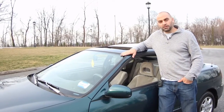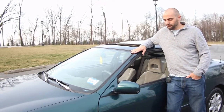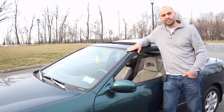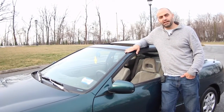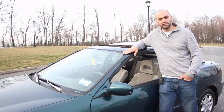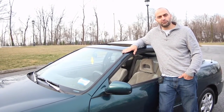This car belonged to Liz Marcus. She is the original owner, bought it off the showroom floor, and was in a pretty committed relationship with it. This car was purchased in 1996, and it's now 2017, and she's had it this whole time. She did not replace it with another car, so she did not leave it because she found something better. She left it because she lives in Washington, D.C., and is in a position where she can go car-free.